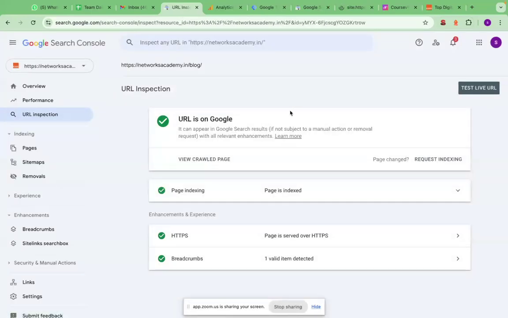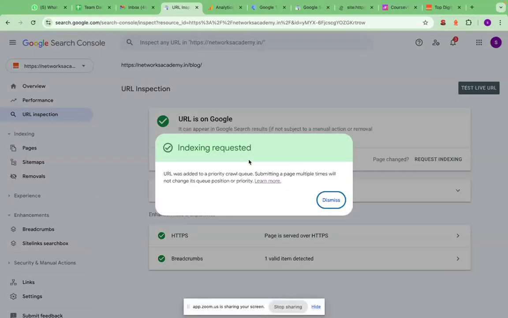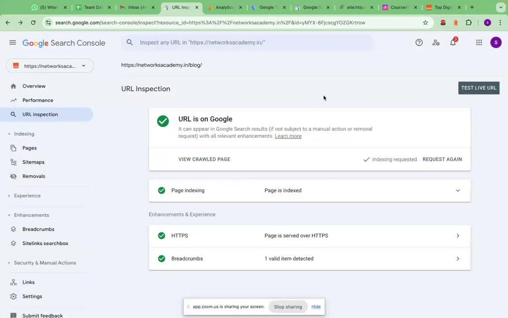Now it will show that the page is known, but it has not been indexed, right? So you have to manually request the indexing. Once you request manual indexing, you will have the URL indexed in 24 to 48 hours. So if it's not indexing automatically from your website, you need to go to the Search Console, do a URL inspection, and if it's not indexed, submit the manual indexing request. This will help us index our page, and only then will we get ranking. So you need to check it and do it. This is one important practice that you need to follow.